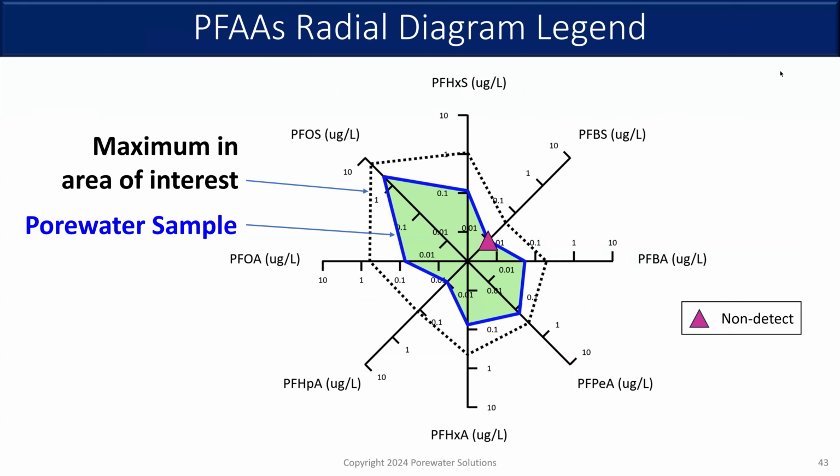So this is one radial diagram, just as an example. The outer data series is the highest PFAS concentrations out of any of the media, groundwater, pore water, surface water, from this area. And the blue data series, for this particular case, is a pore water sample. So we're looking at the pore water results. We see both the maximum numbers and even the pore water sample is kind of elongated along that PFAS axis, because that tends to have the highest concentrations at a lot of the samples, and certainly the maximum at the site.